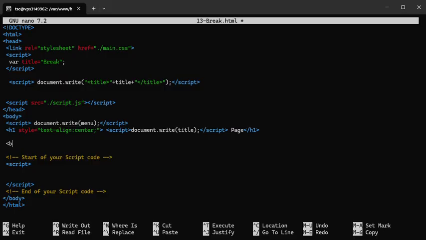All right, so as always, let's start off with our button. On click, the function name will be breakContinue.